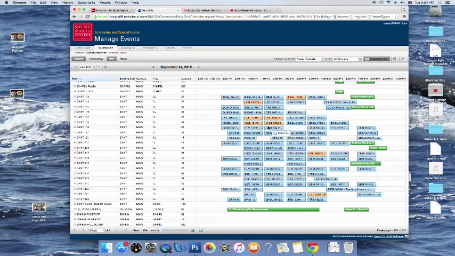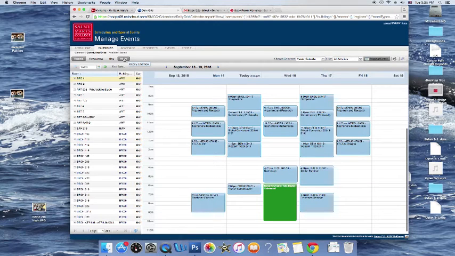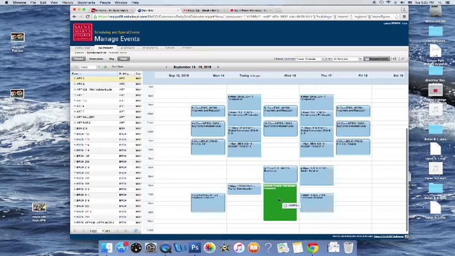But I don't want to look at every single day of the week. I'd like to see a whole week's worth. So click on the weekly grid view. It would now give you the view based on a single room for a week. You'll notice here it's Arcade 1, so what you're seeing between the 13th of September and the 19th is everything going on in Arcade 1. Again, the blue is a consistent color through all of the calendar for our academic programming and our classes, and the green is for events that have been scheduled into the space.